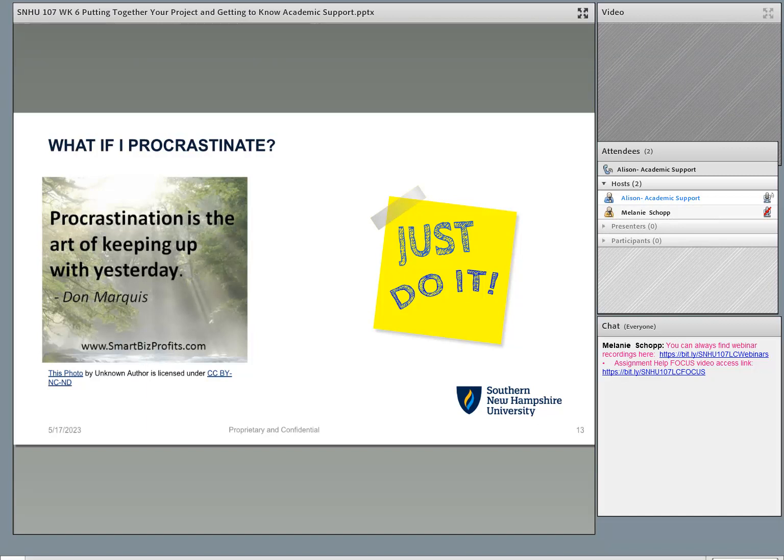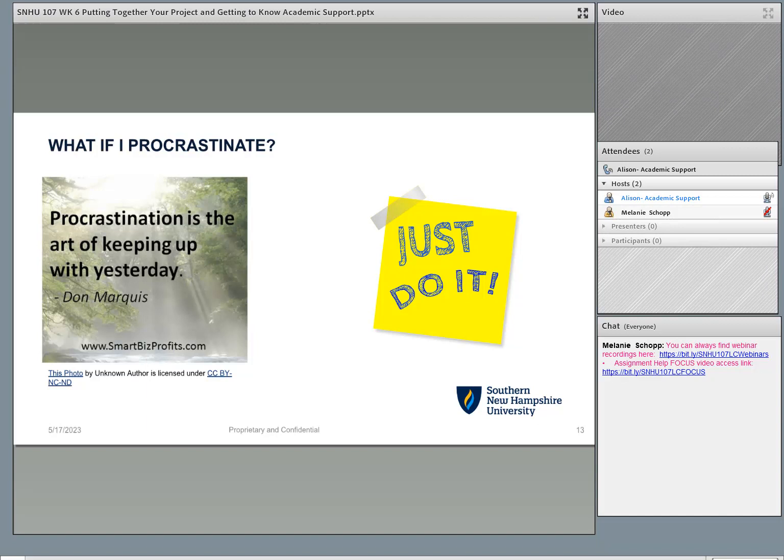Something that can be really powerful in double-checking your assignments is to have somebody else read it aloud back to you. So you can hear how somebody else is interpreting it. So get it done. Make sure that you have somebody else read it back to you, or the computer does that for you. It has a read aloud feature.